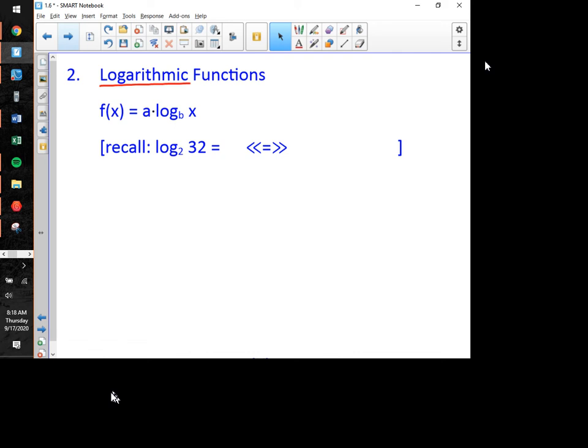So our generic definition of a logarithmic function is one that would be written like this, where f of x is equal to some arbitrary constant a multiplied by a logarithm of a base that we're calling b, and then the x comes at the end of that. Now, that's all well and good, but writing that down and saying the letters and putting a box around it doesn't really help if we have forgotten what a logarithm is. So let's take a moment and try to remember two things about logarithms.